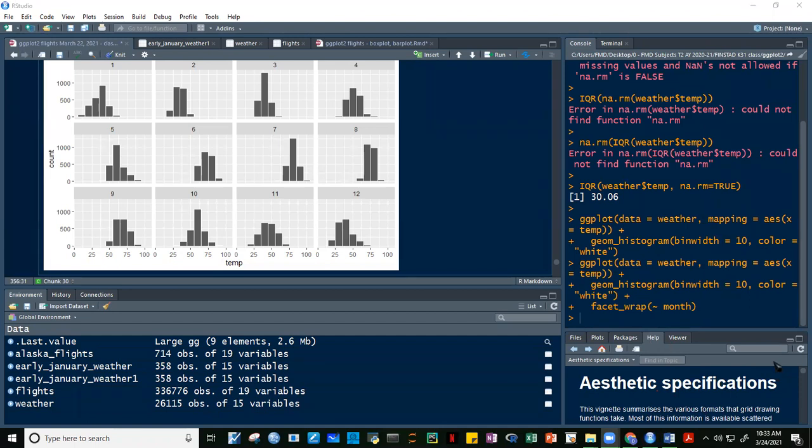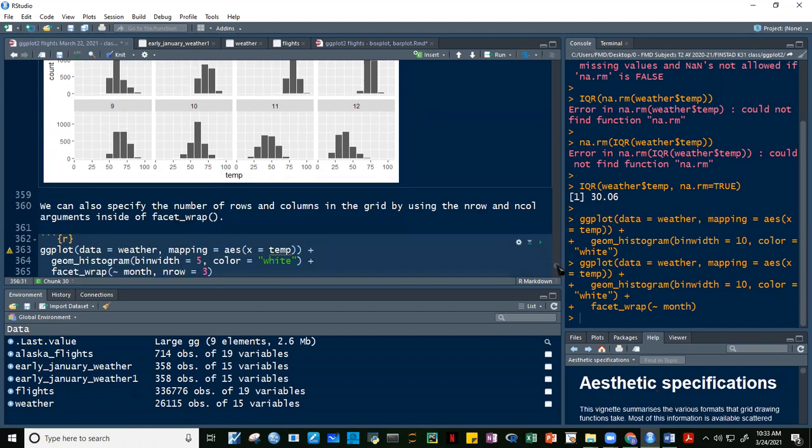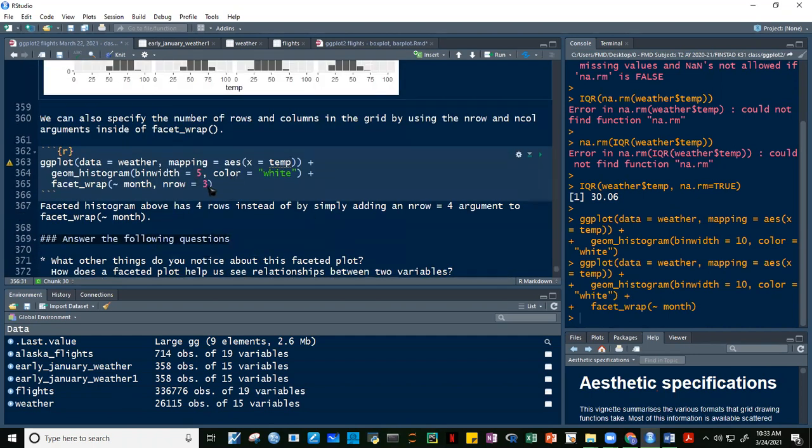But we can change the number of rows. Default yata niya 3, ano? Okay, I think we're all the same. So we can change the number of rows here. Gawin natin, kunyari, n row is equal to, sabihin natin 4. So same code, guys. Binago lang natin yung number of rows natin. Let's run this.